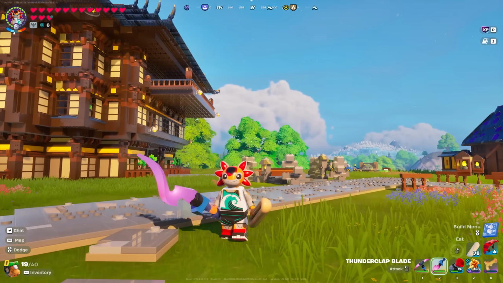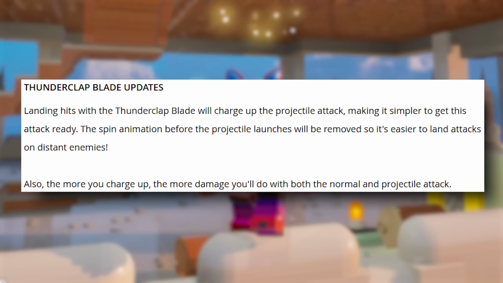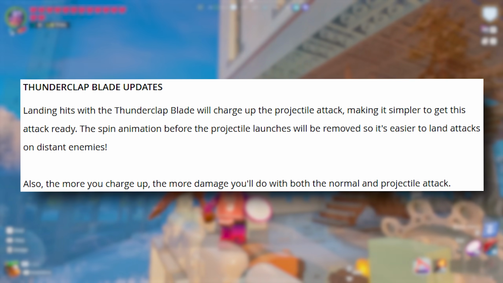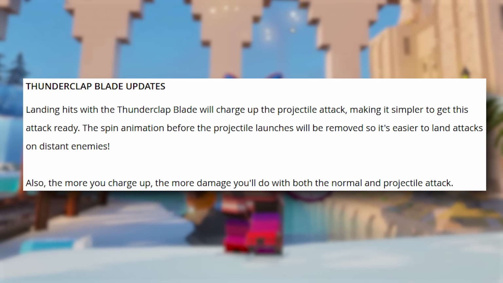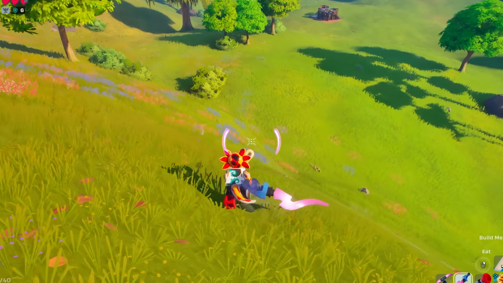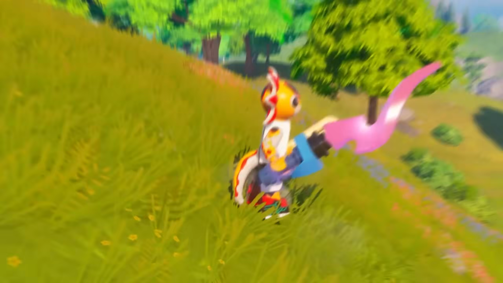Next, the Thunderclap Blade is getting an update. Landing hits with a Thunderclap Blade will charge up a projectile attack, making it simpler to get this attack ready. The spin animation before the projectile launches will be removed, so it's easier to land attacks on distant enemies. Overall, I believe they're just going to clean up the combat with this Thunderclap Blade. Obviously, you can charge it up and throw it to attack enemies. But yeah, I think they're just going to make this whole attack a lot better.